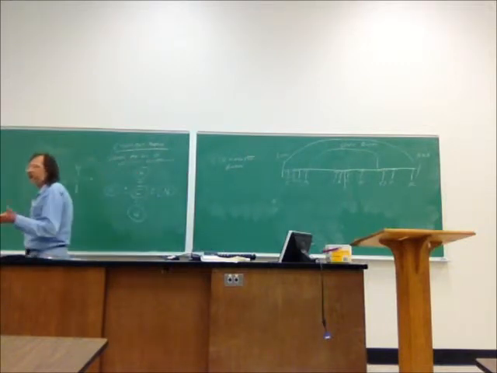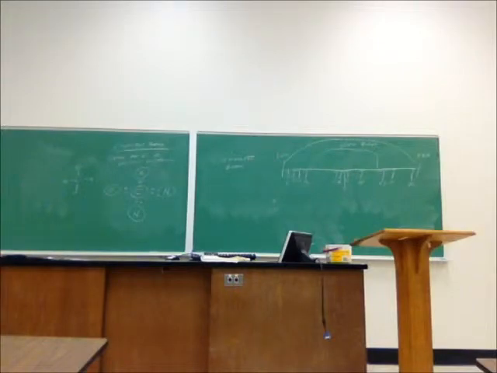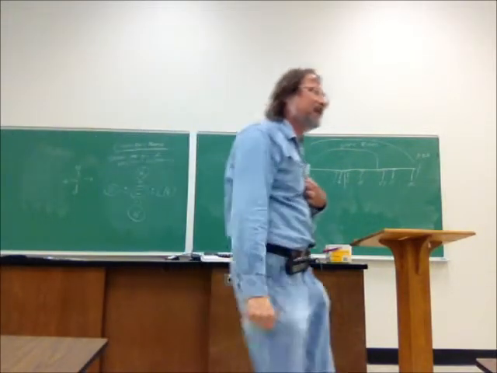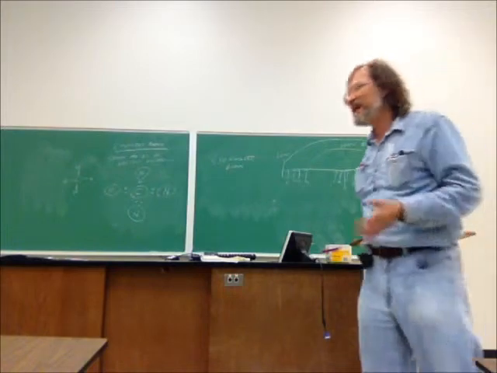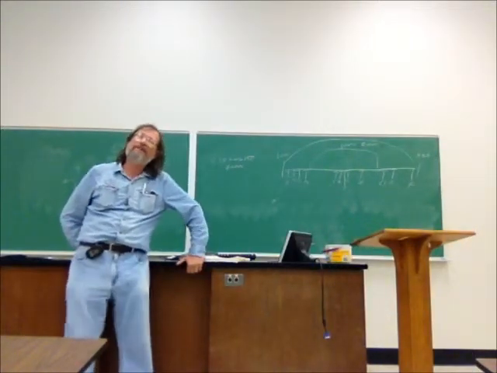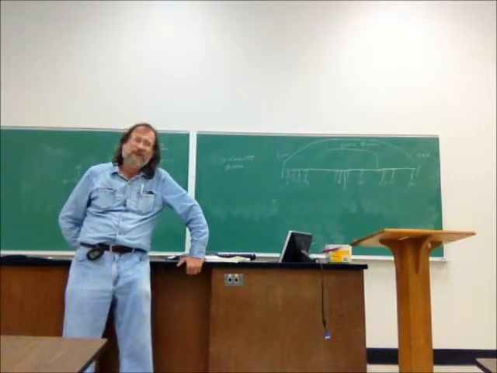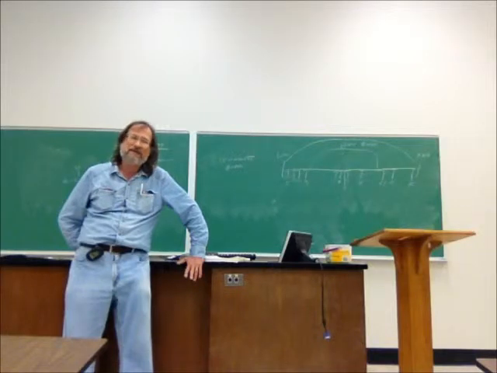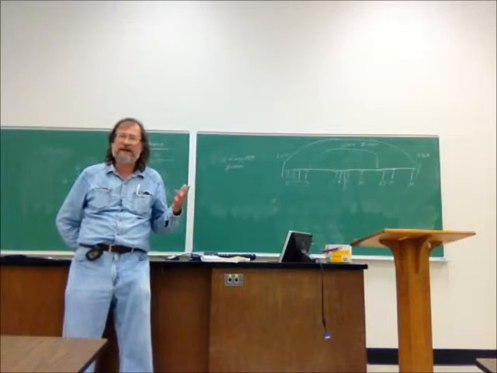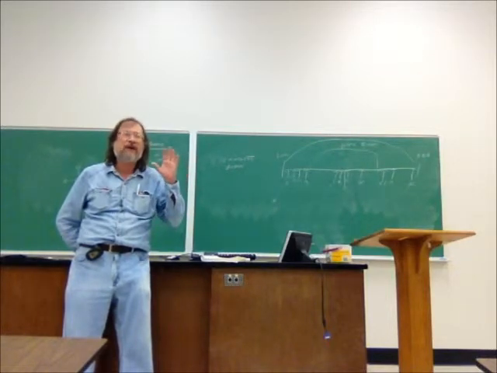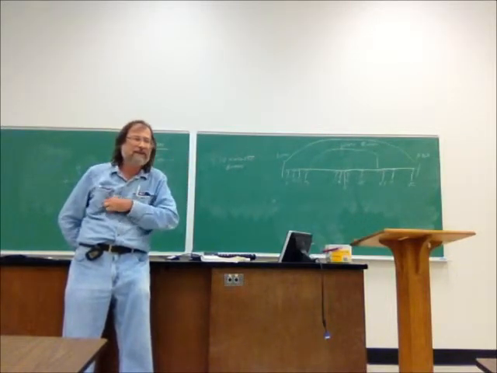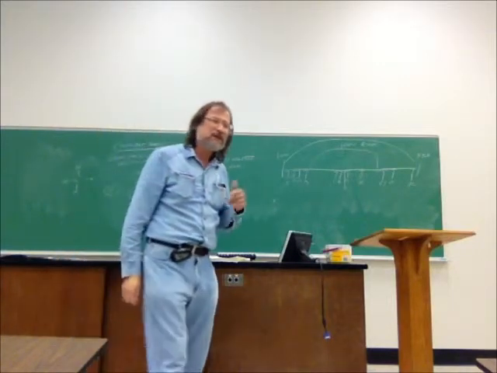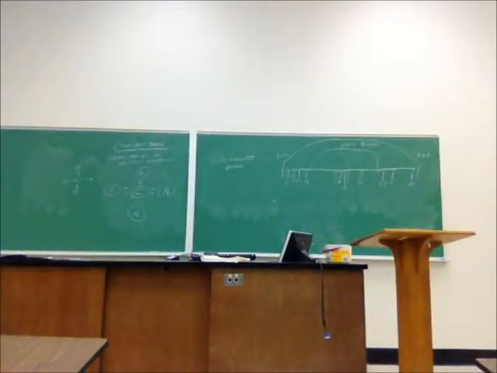So here are some examples of covalent bonds. Now, covalent bonds are also strong bonds. They're the strongest bonds we know of. Typical bond strengths, we mentioned ionic bonds are about 30 or 40 kilocalories per mole. Typical covalent bonds, you're talking about 100 or so kilocalories per mole. That's about twice as powerful, more than twice as powerful as a typical ionic bond. It varies from one covalent bond to the next, but covalent bonds typically are much stronger than ionic bonds.